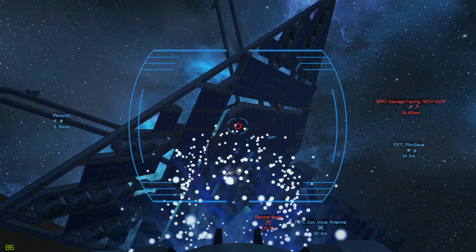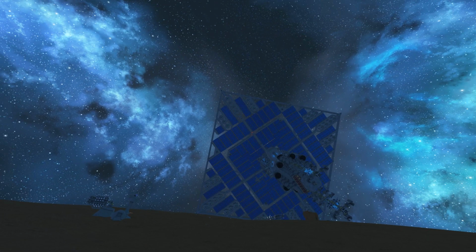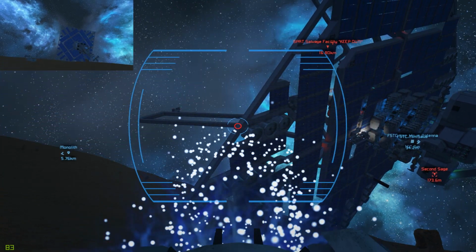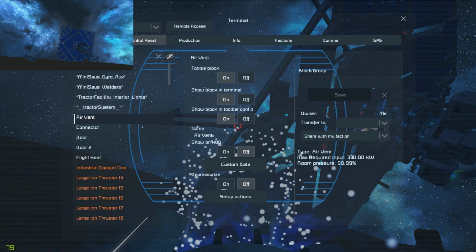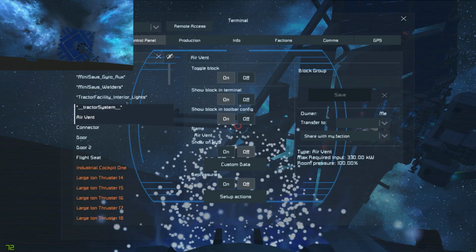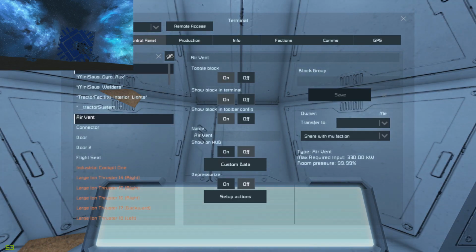So now it should be hitting the ship, right? Interacting with the ship. The ship's moving. Okay. The ship is beginning to move. Maybe we should turn this off. Oh, that's an air vent. Why is it that whenever I go over here, it's going to an air vent and not that? Okay, turn that off again real quick.